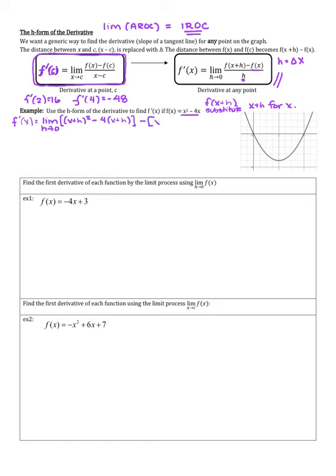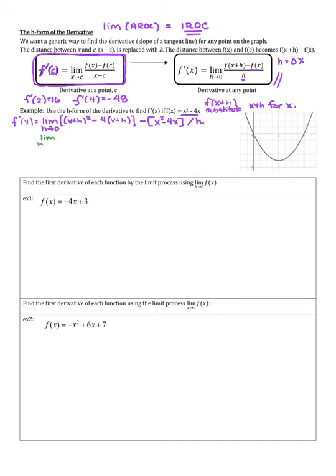What is f of x? It's x squared minus 4x. And all of that now is going to get divided by h, which I'm just going to kind of put off there to the side so I save some room. So what we have to do is FOIL, expand, combine like terms. Again, there's going to be some magic happening here.